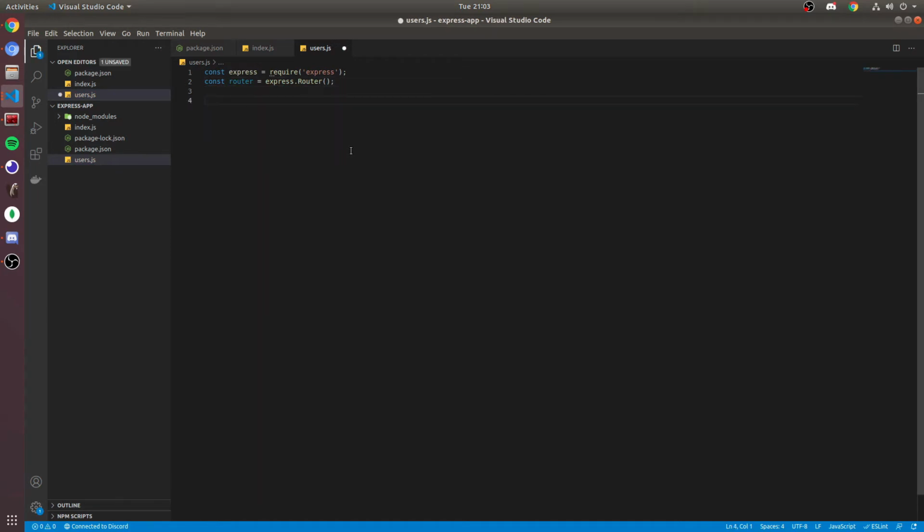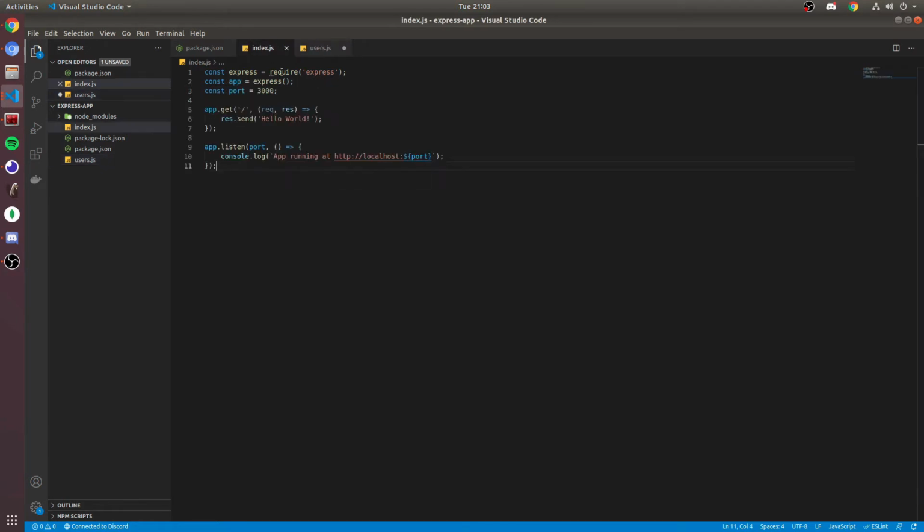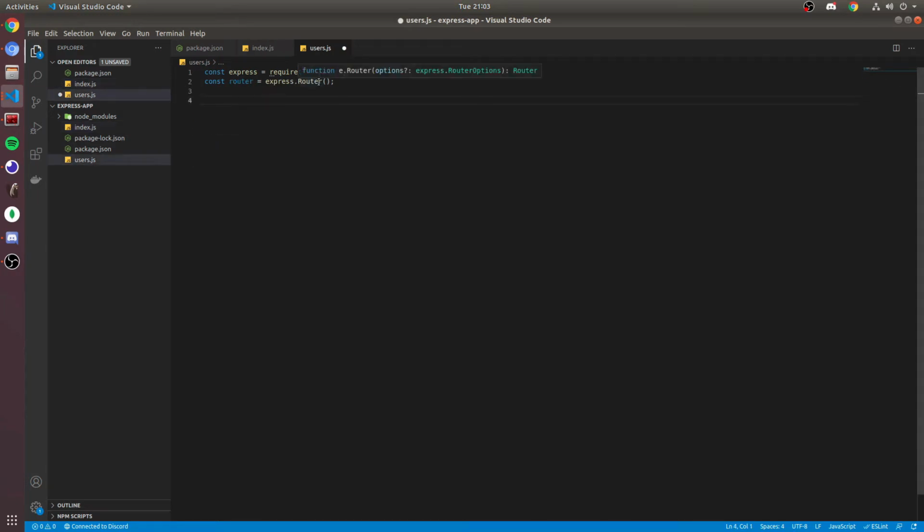So what this router is going to allow us to do is essentially create another router which is separate from this main one here. So this is our main router. And then what we're going to do is include it into the main router, sort of merge them together. And this just helps us create a much more modular system, so we can separate routes around the code base and then sort of bring them all together, which is much simpler than just having it all in one massive routes file.